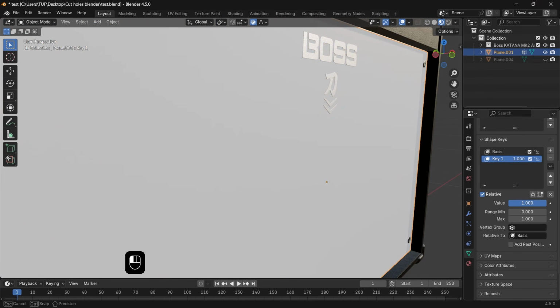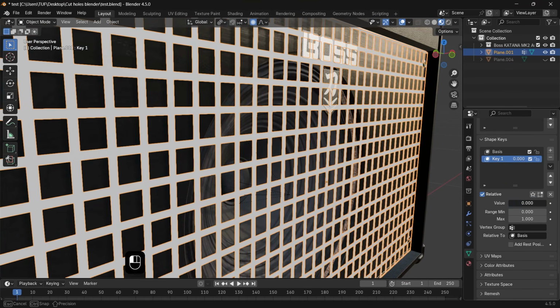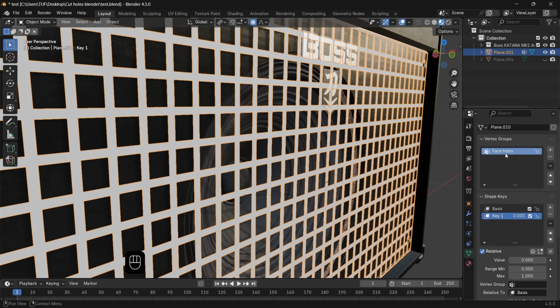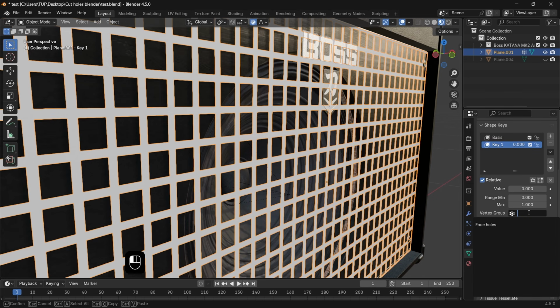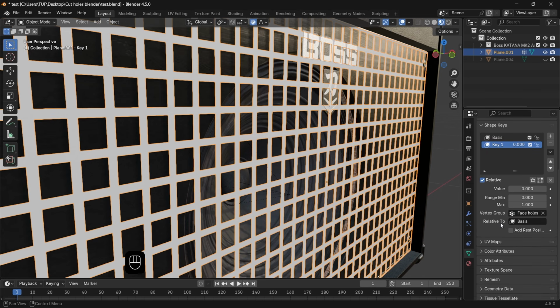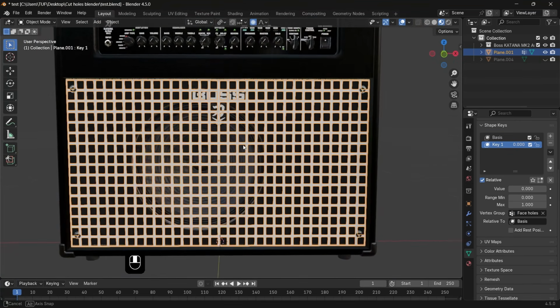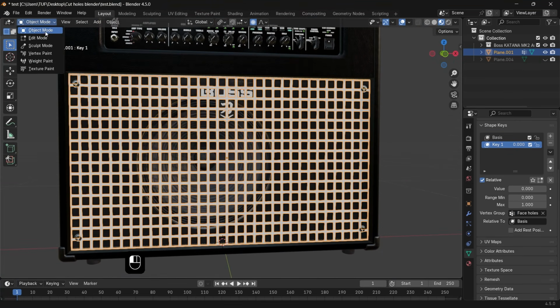Yet, you have a value to change the object from before to after the changes, so from open to close. We also have the vertex group field, so you can assign the same group we made before. Then we will use weight paint to easily draw on the shape where it closes and where it stays open.